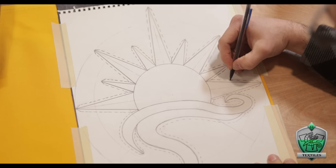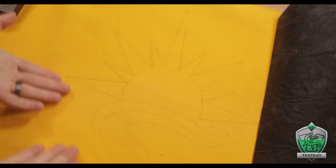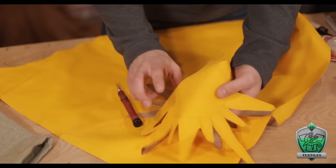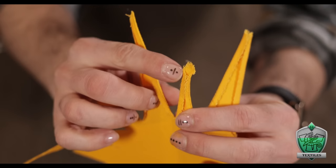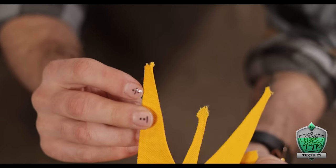The last thing to tackle before assembly was the most detailed portion—the sun. I could have just blown it up to size and printed it, but I decided to draw it so I could play with the design a little—and honestly, I like to sip whiskey and draw sometimes. To transfer the image onto fabric I used carbon paper again, which leaves those carbon lines on the fabric. For me that's fine since I planned to sew along those lines anyway. I did cut it out with a small edge allowance, thinking I'd fold them in like the other pieces—but this was a mistake. Everything started to fray, and I didn't leave enough fabric to keep things folded and clean. Big fail.